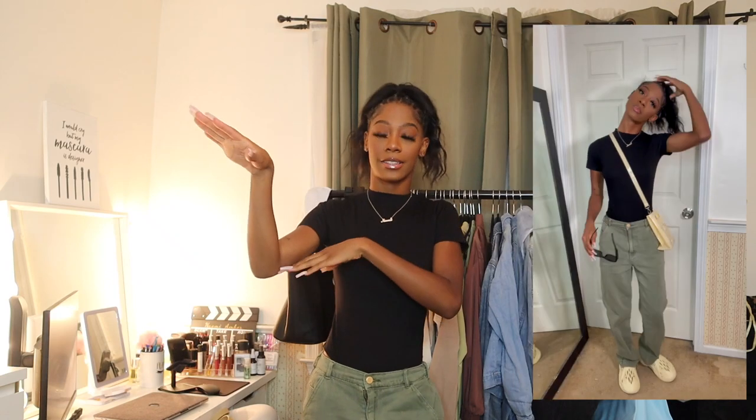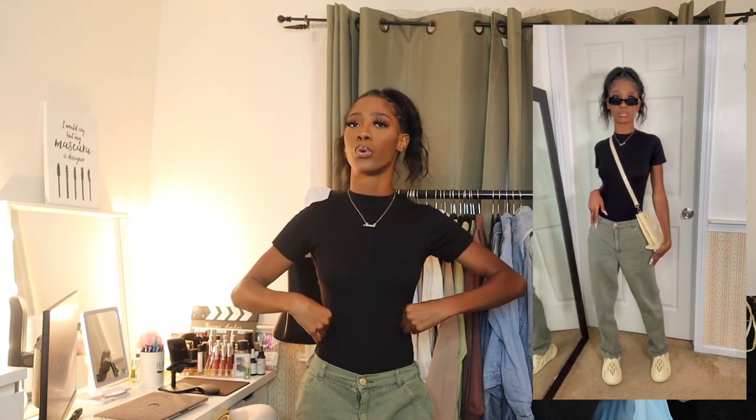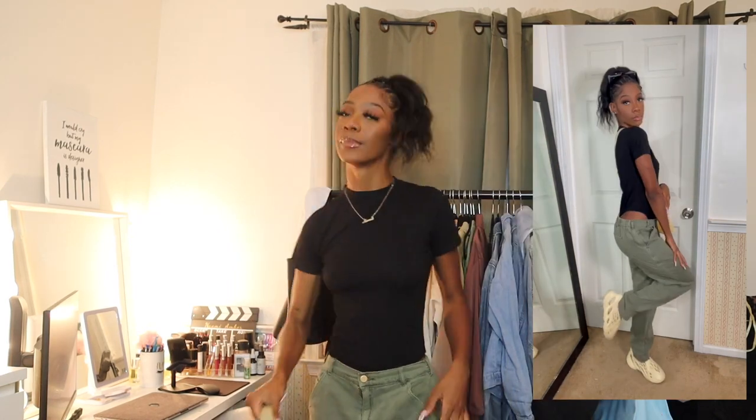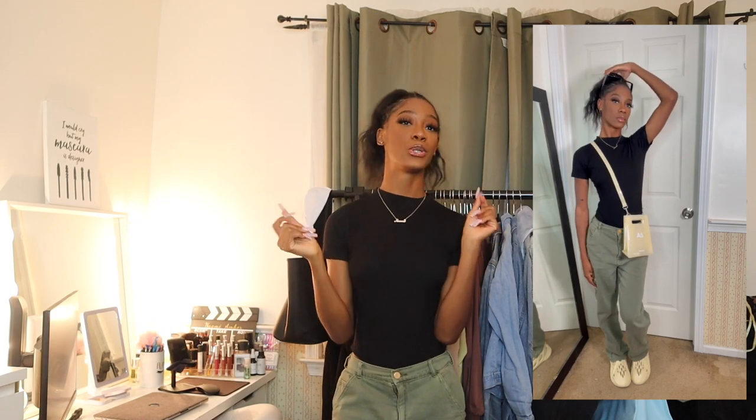When I put them on, I feel safe. I really do enjoy them. They're a great length, considering I am on the taller side. I'll show you guys how it looks in the try-on portion. I'm loving this outfit. I paired it with my cream Nana Nana bag. You can also pair it with a cream tote, or you can pair it with this. This would be cute, a little vibe. So that's all for this outfit, but let's move on to the next fit.